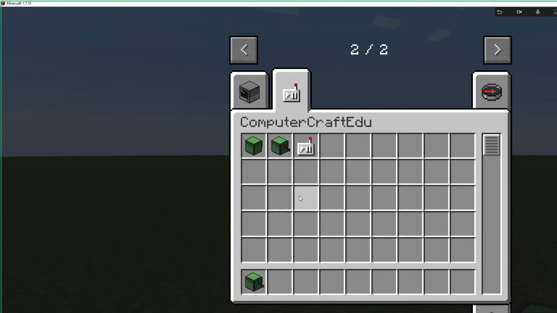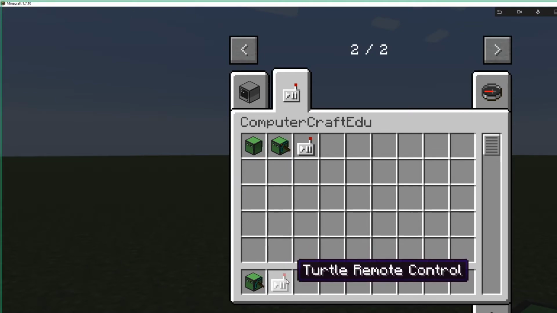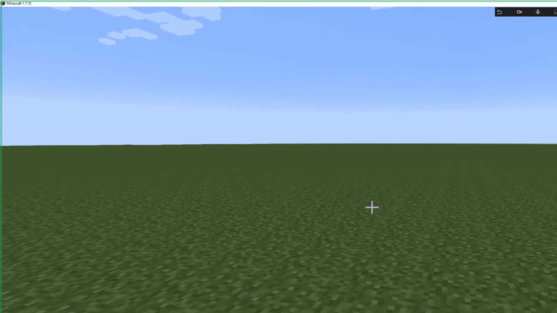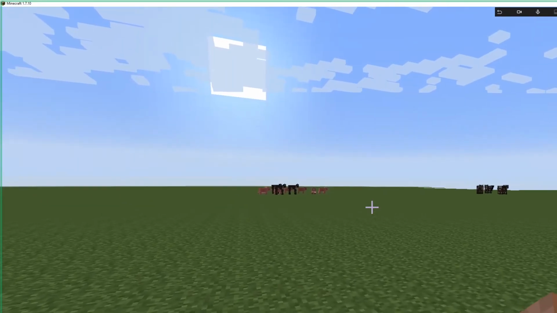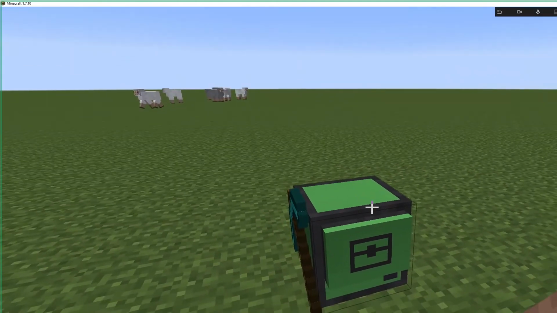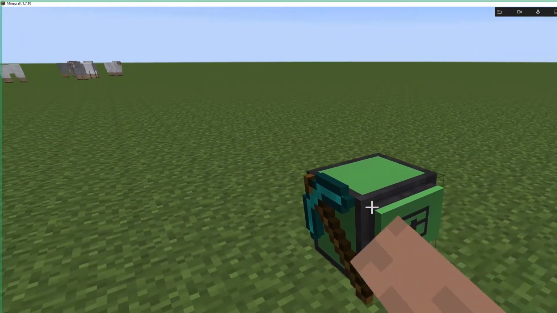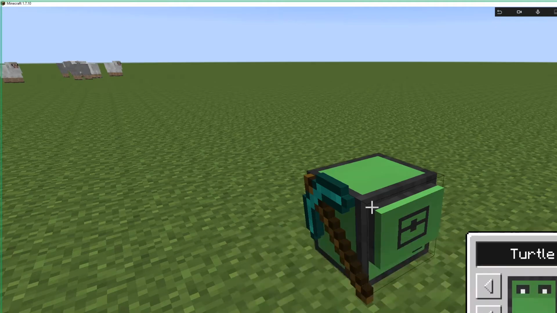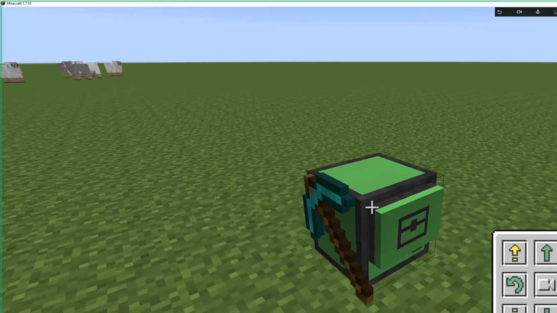We can use this turtle, and we can use the turtle remote control, and we can use the beginners mining turtle here. After that we can use the right mouse button, and now you can see the four options. This is remote options, inventory, customize, and programming.